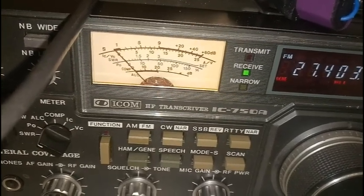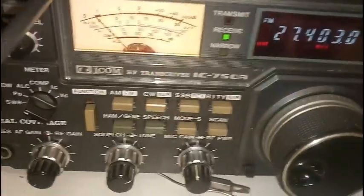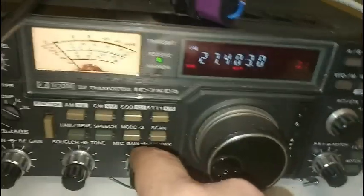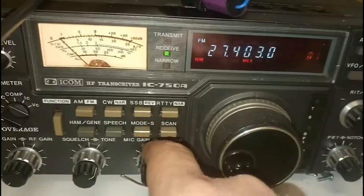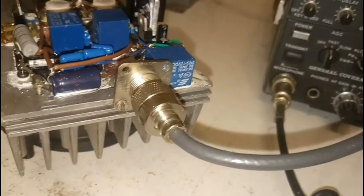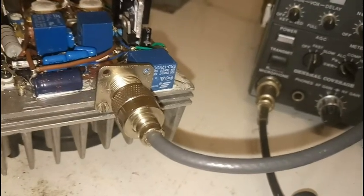It's obvious that in this mode it's working in switching mode, so it's in C class — it cannot be used in SSB in this mode, it can be used only in CW or FM. Using the drive, you can switch it to AB class as it's meant to be, and for a 10 watts drive — which is an acceptable drive — you can see on the power meter 600-650 watts, which is a normal power for those transistors. They are rated at 320-330 watts each, so 600-700 watts is a normal SSB operating mode for this pair of transistors.